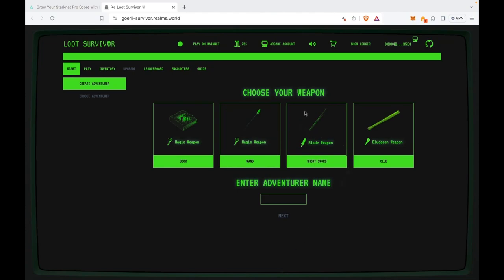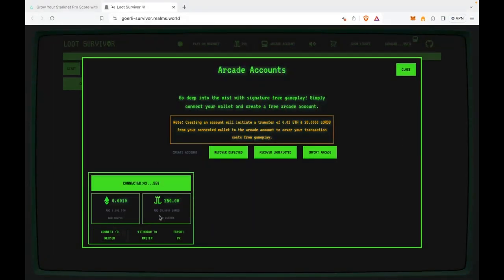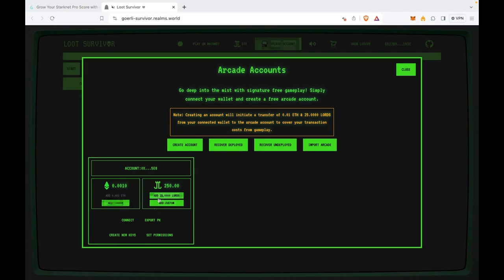So we are now into Loot Survivor. You can see that you are connected to the dApp using an arcade account. You can actually go and have a look at your arcade account here and see that it has ETH and that it has Lords. If you need to top up, you can connect to the master wallet and add ETH and add Lords, but we don't need to do that right now. So as it stands, I have both ETH and Lords inside of this arcade account.